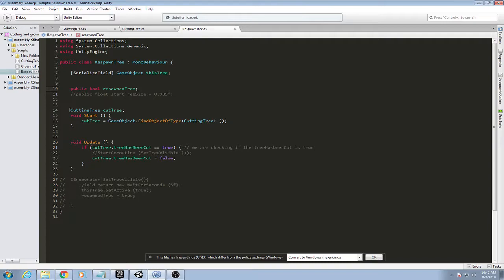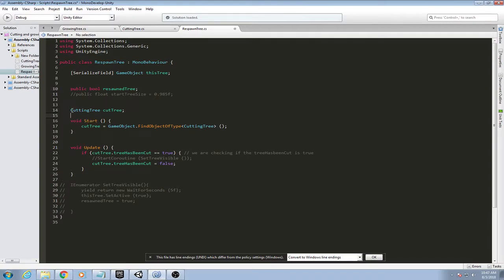Then here I am trying to get access to the cutting tree. I call it cut tree, shorter. On the void start, I have cut tree equals game object dot find object of type, less than symbol, cutting tree, greater than symbol, open close parentheses.